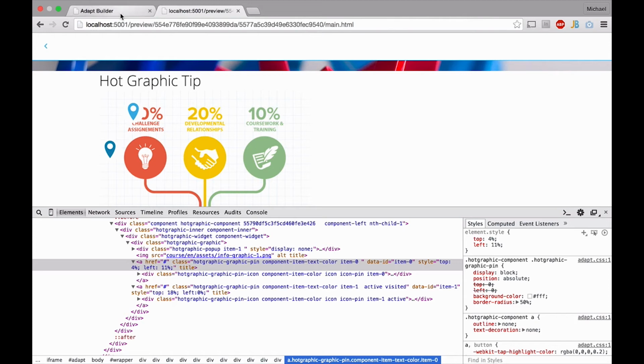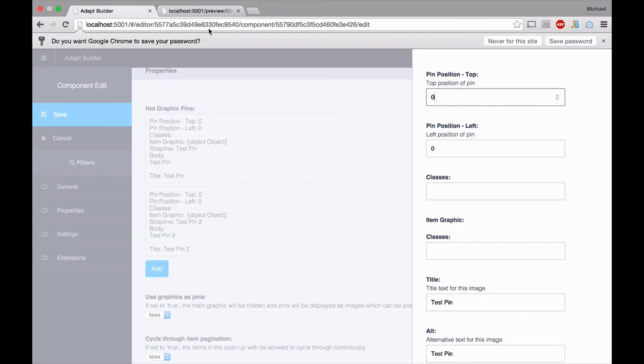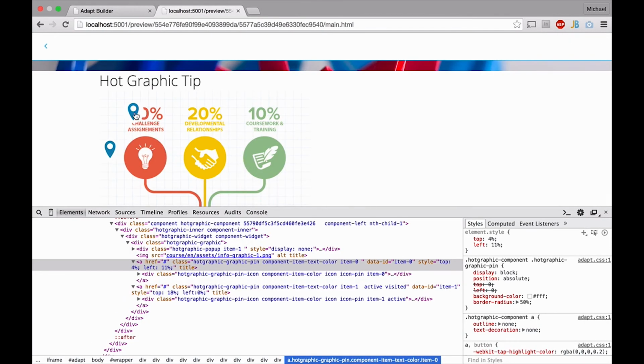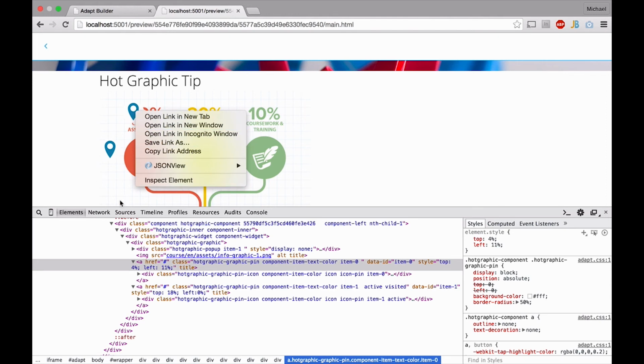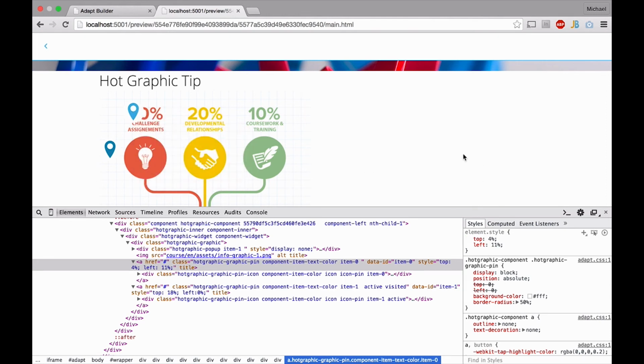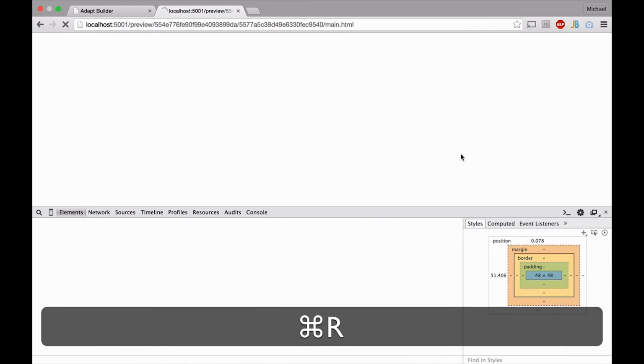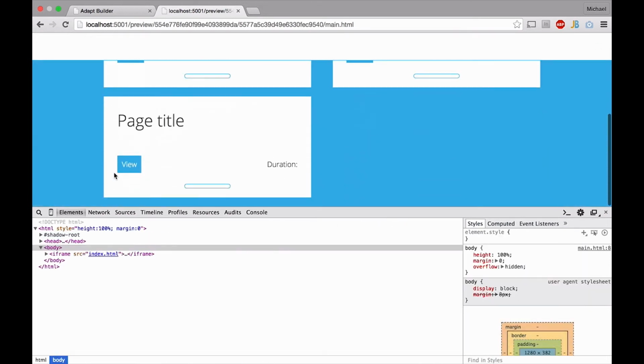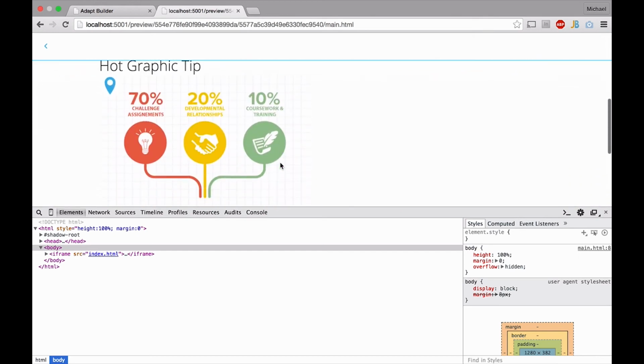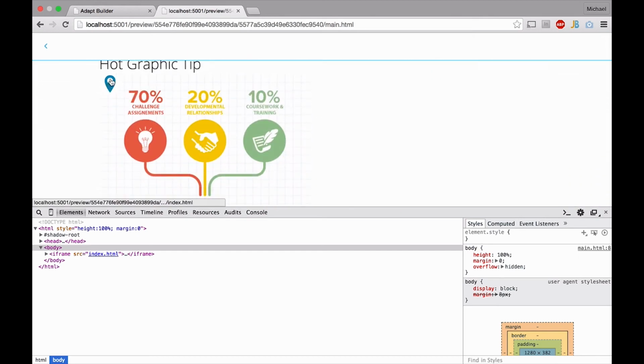So if you want to keep on doing a guess and check over here, you can, or you can just right click, inspect the element, and change the numbers here. Now, the gotcha is that if you refresh the page, we'll go back into the section here, the pins go right back here. So these changes that you're making in the developer tool are not permanent.